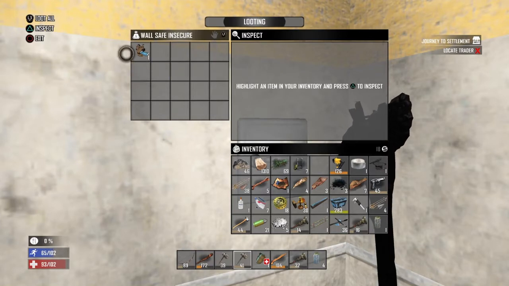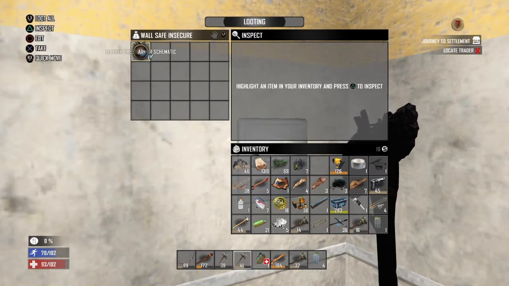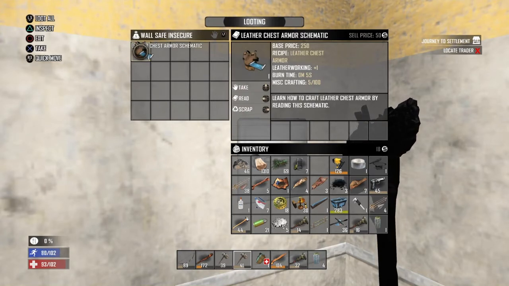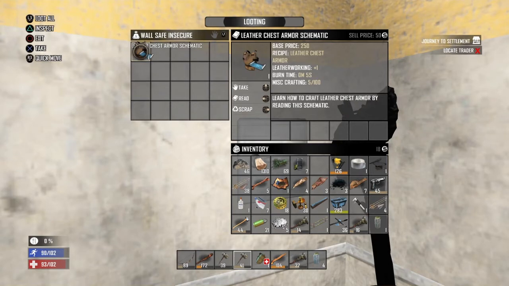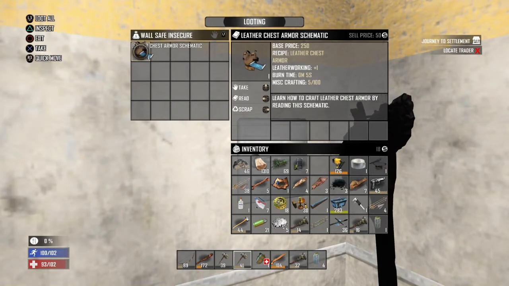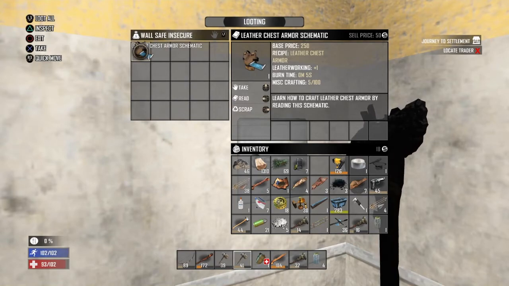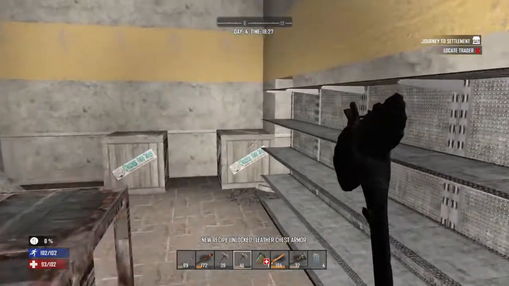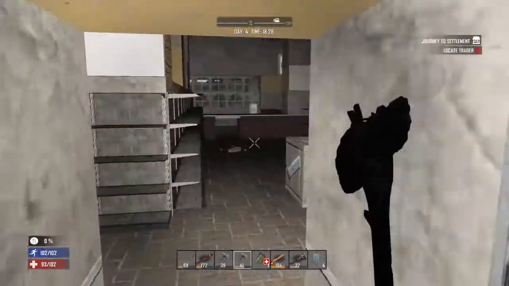Now that's actually quite important. So it's leather chest armor. By reading it, obviously it gives me the leather chest armor schematic, so I can craft leather chest armor. It'll increase defense against the zombies. So yeah, I'm happy with that. I'll have that. Right, so let's get out of here.